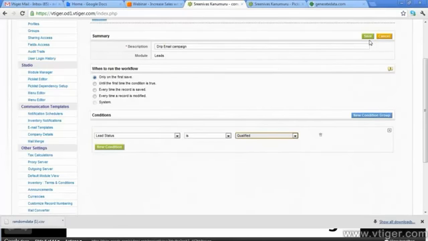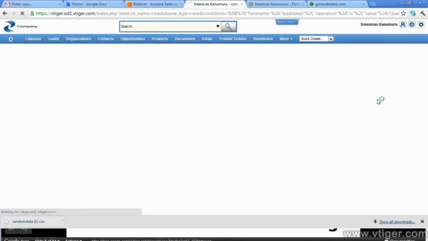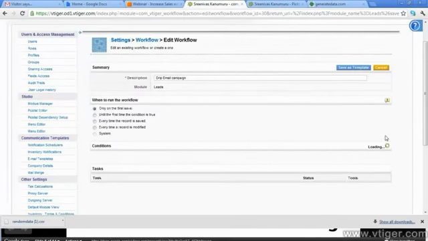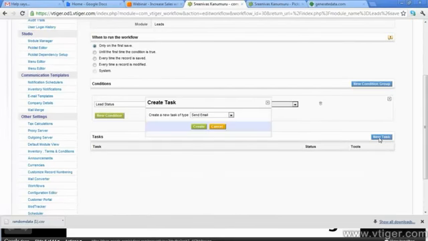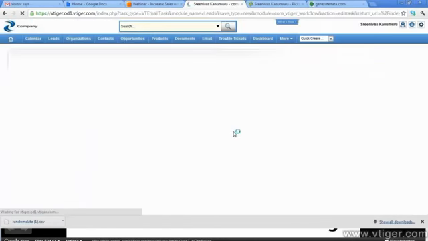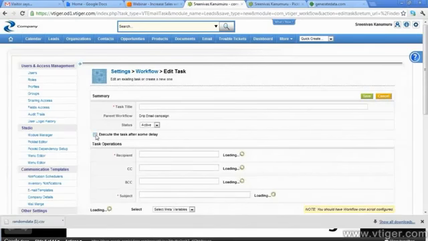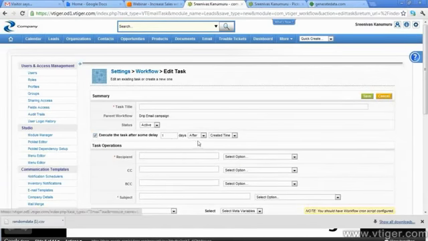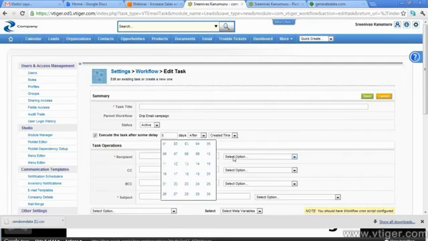And once you save this condition, it will prompt you for the action, and the action is where you'll set up that you want to send out an email. So that's the new task, and send email. When you send the email, you can execute the task after some delay. For the first one, maybe you want to send it 1 day after the lead is created. Similarly, you can create the second task and send it after 5 days. That's how you set up drip emails.